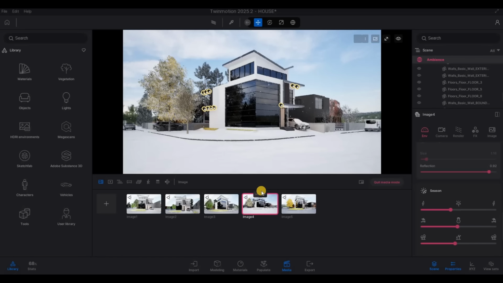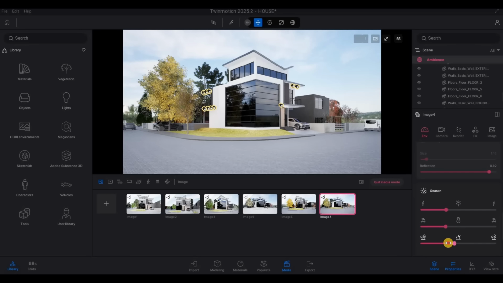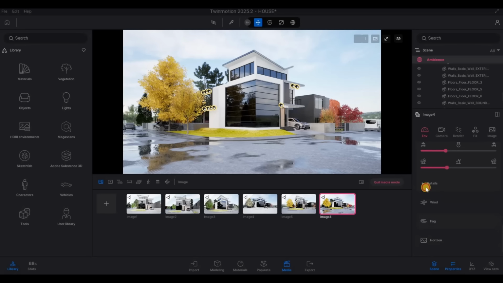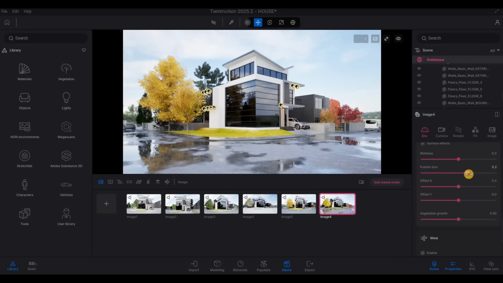I'm gonna duplicate this view, and then I'm going to lower this. And then you could increase the wind direction, and then the puddle size as well.